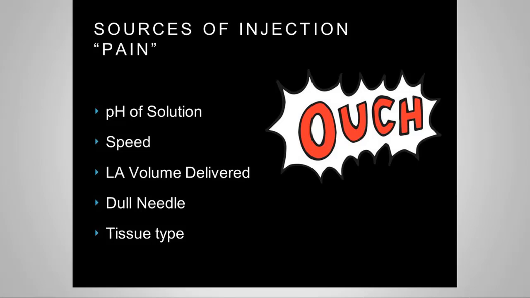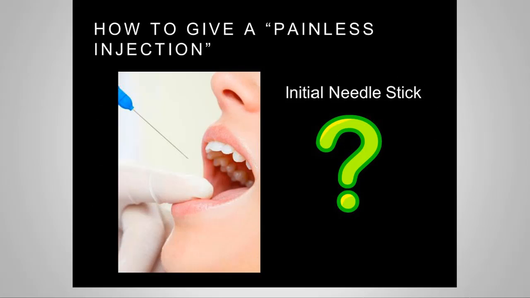We're going to talk about also, like we talked earlier, the pH of these solutions. They tend to be more acidic, so therefore they will have a little bit of a sting to them. So there's ways and techniques in which to reduce that. More importantly, talk about the volume that you give, and talk about the tissue types and a little bit on the needles and the importance of getting good needles.